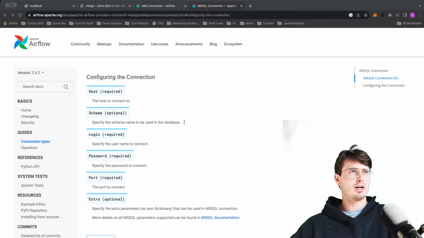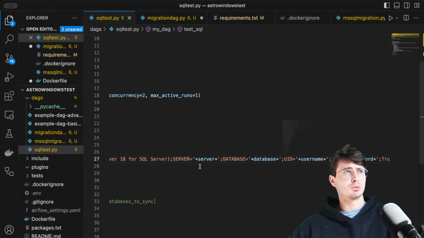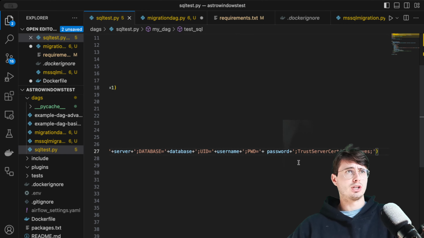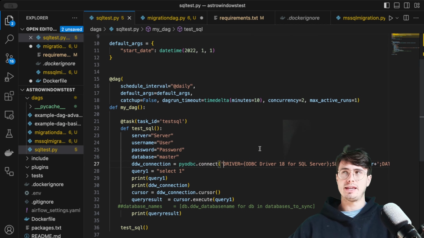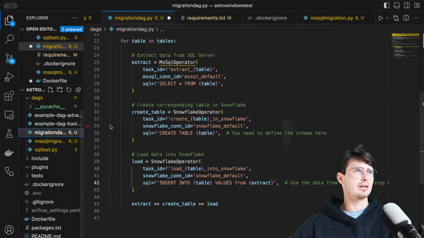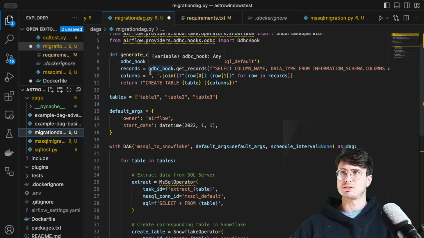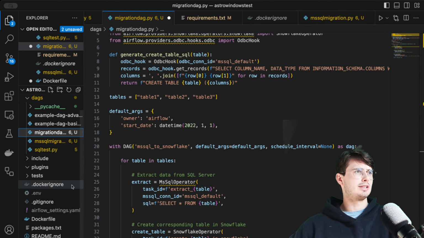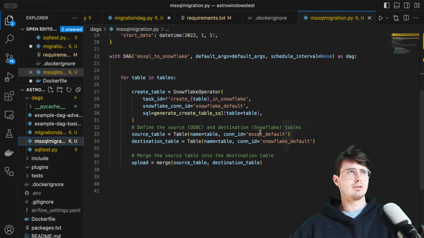If the MSSQL route doesn't work for you, another option is swapping out the parts that use it to just use a direct PyODBC connection, where you read in your information dynamically. You have to set your username and passwords. You can see I set it like that and then generate them at runtime because, again, the actual MSSQL default connection is incredibly finicky and doesn't work. So in my migration DAG, you would replace this ODBC hook and instead hook in using PyODBC and then execute a query. Basically just wrap this in a query format and have it be two lines. Then you would PyODBC connect to MSSQL here instead of using it from the UI.